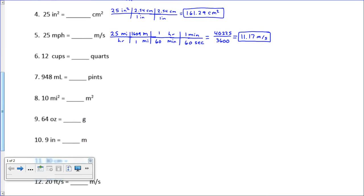All right, on to problem number 6. This one says 12 cups. It wants us to get it to quarts. So we start with 12 cups. We can't go directly from cups to quarts, but what we can do is go from cups to pints and pints to quarts. So we know that there are 2 cups in every 1 pint. And then cups cancels out.